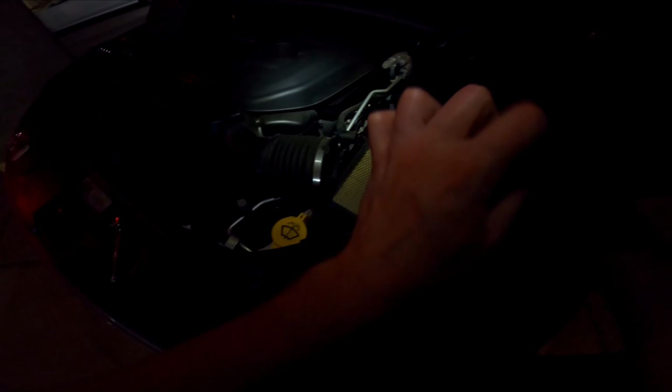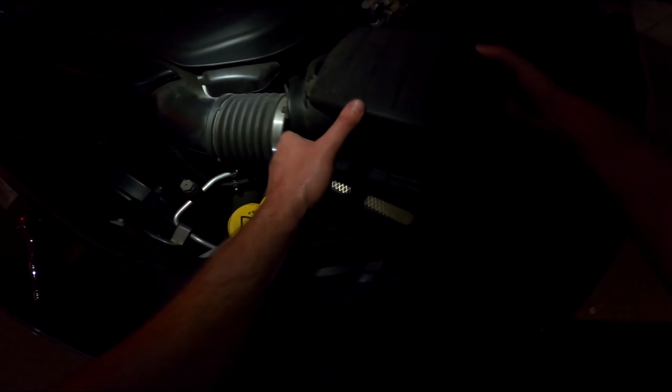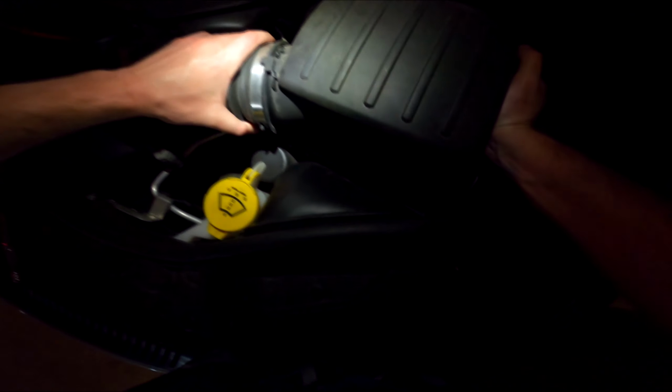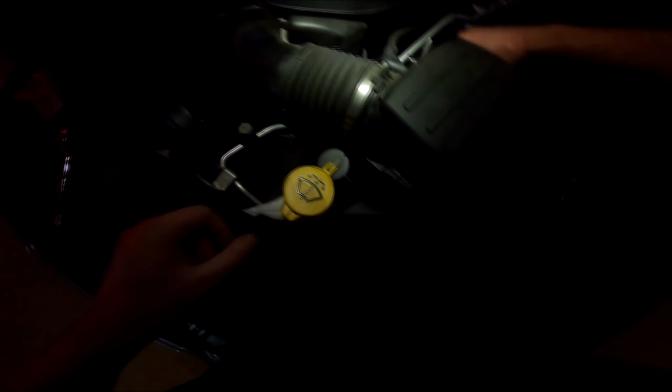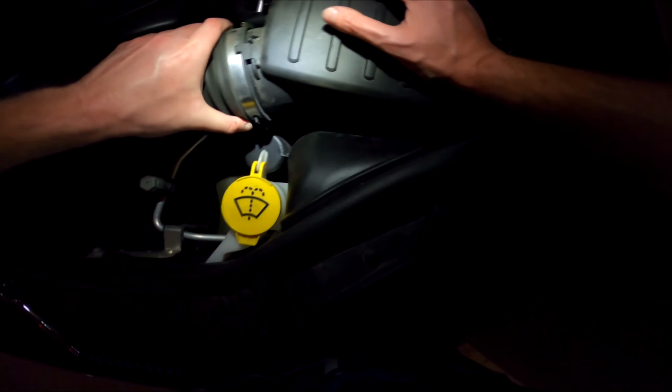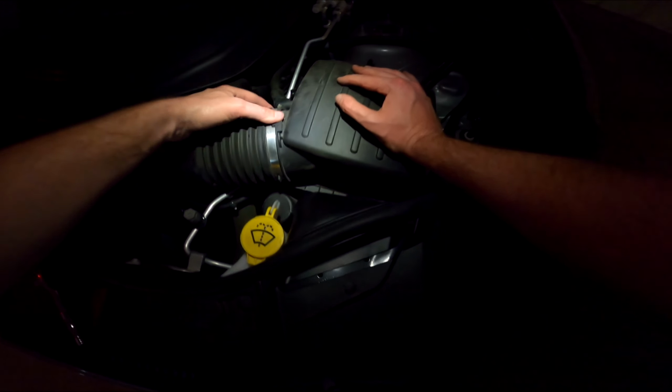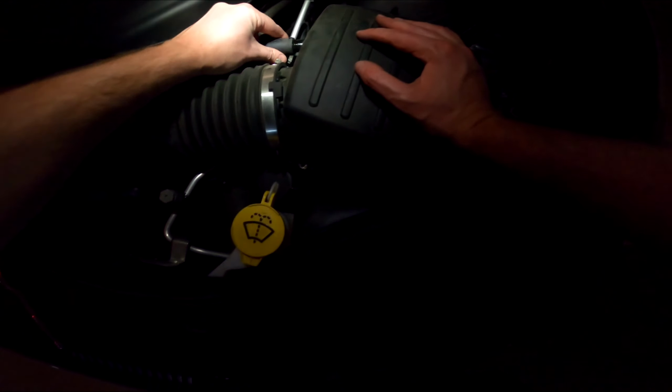We're gonna put this back on. So make sure you get it under that latch. Is there a latch under here? Yep, there's a latch right there too. Make sure you get it under. Put it down. Latch it on. Perfect. Slide that in. Over. Notice that this latch is in between these two notches. Put that back on.